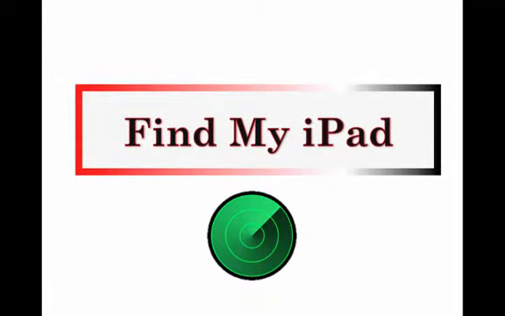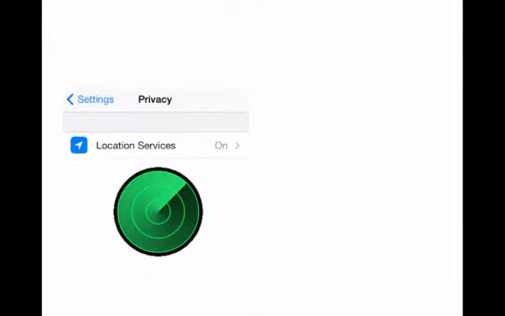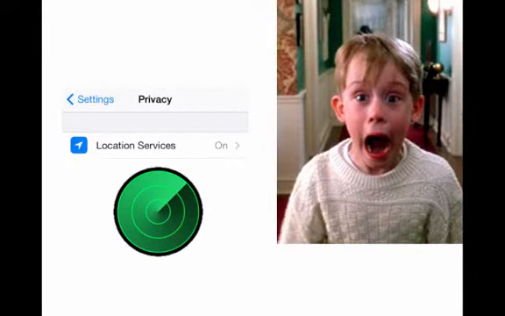Okay everybody, let's go through a quick rundown of how you can set up Find My iPad and also why you would want to set it up. So, how many of you here have ever had that situation come up where you can't find your iPad and you're panicked? Yes, nobody likes that, right? So one of the things that's really nice about an iPad is that it does have the ability to have GPS location services on, making it so that we can actually locate where the device is.